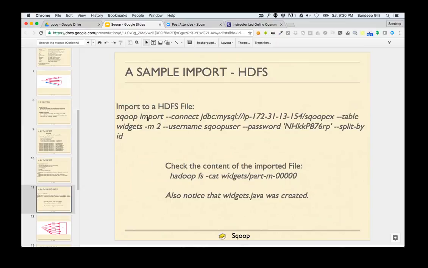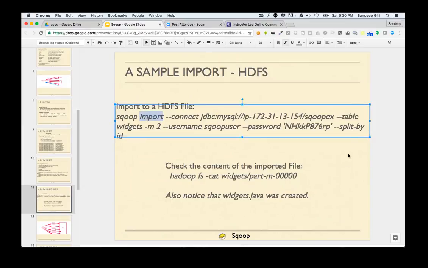With Sqoop import, we specify the login and password of the MySQL user, then the URL of MySQL: the IP address of the MySQL server, the database that we created earlier, and the table name, and we say import.